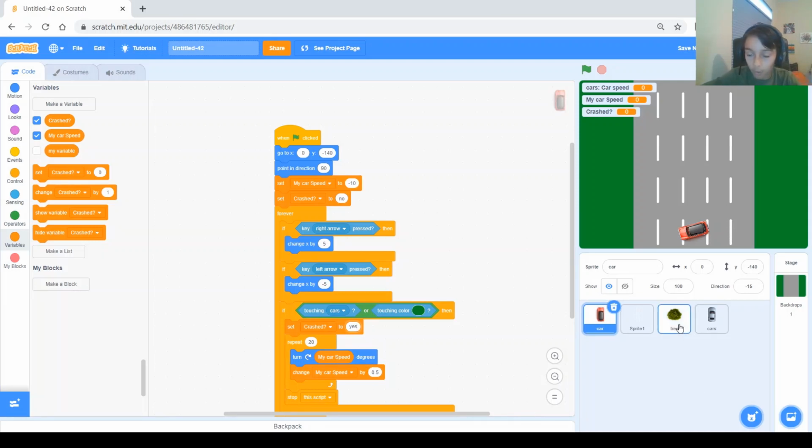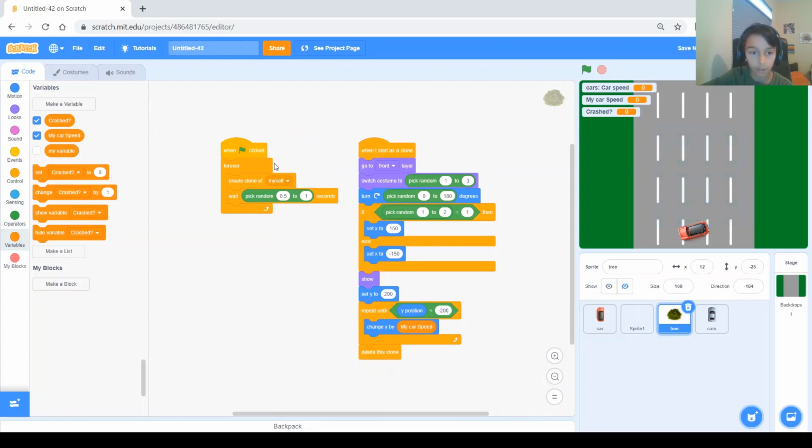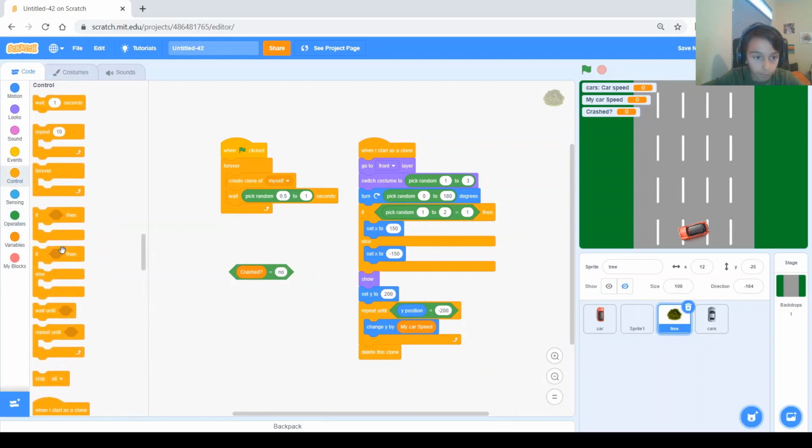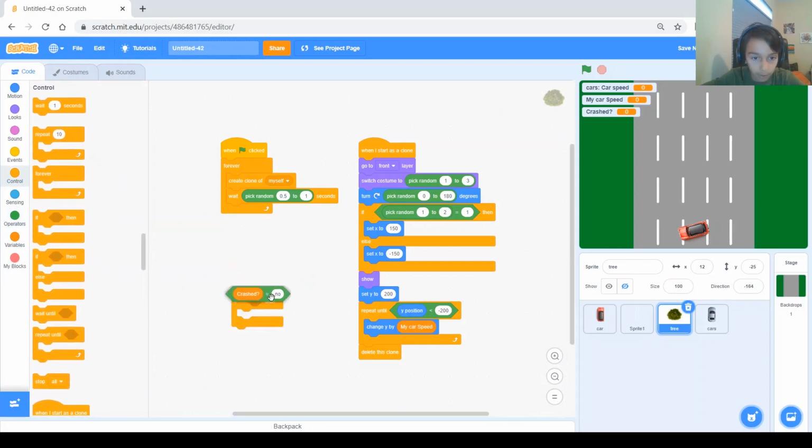And then so we go to the tree. It'll only create clones of itself if it equals no. So if crashed equals no. So if it didn't crash. And we'll do the same thing for the other car.